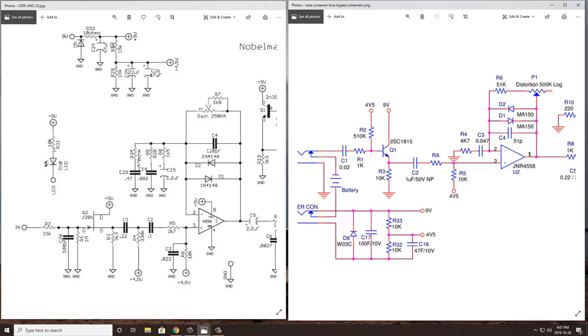In both power supply sections, we also have a voltage divider to give us a 4.5-volt supply. In the Nobles, we're using a 15K and 15K resistor in series and then tapping out the center to get our 4.5 volts. The Tubescreamer does the same thing, except it uses two 10Ks in series and taps in the center here. Again, for the Tubescreamer, we're using a 47 microfarad capacitor, and we're using that same 47 microfarad capacitor in the Nobles as well. And again, this is just to stabilize that 4.5 volts so it doesn't fluctuate.